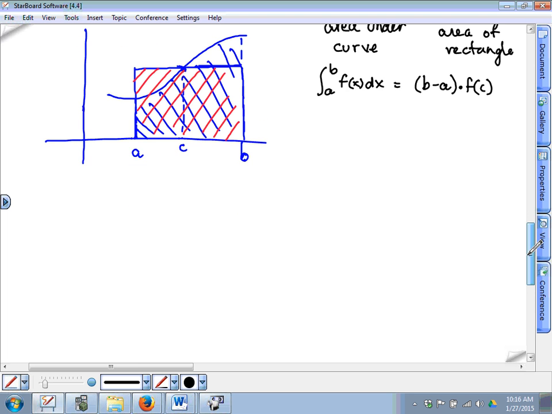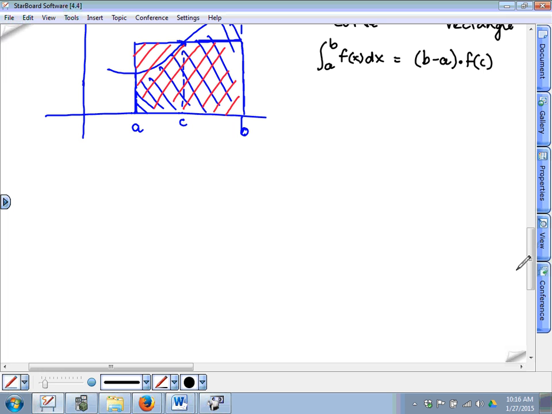Where this really comes from, you remember how we found the area using rectangles? Some of them were inside, that was inscribed, some of them were outside, the circumscribed. Remember some of you mentioned, what happens if we found the area of the circumscribed and the area of the inscribed and took the average? That's pretty much what this is. This area of the rectangle will be the average of those, essentially speaking.